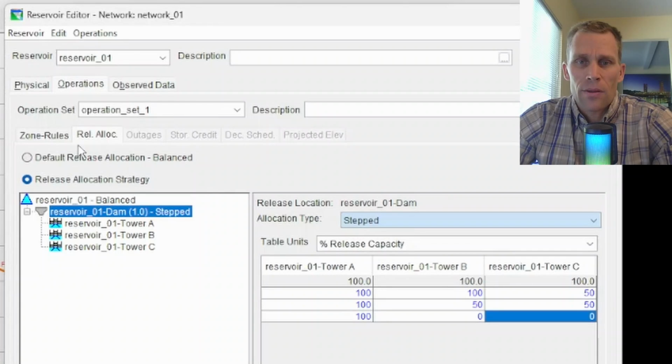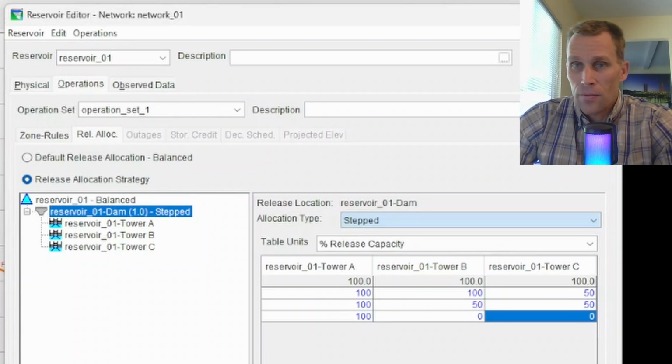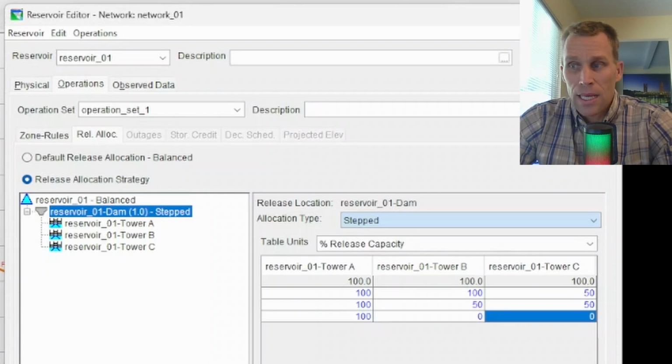I talked about the release allocation across different outlet groups in a dam if a reservoir rule does not already control that release. There are rule-based allocations, which we'll get to in the next chapter of the user's manual. And although rule-based allocations take precedence, there are usually releases that are not specifically allocated by those rules. And those are the releases that this release allocation feature was intended to manage.